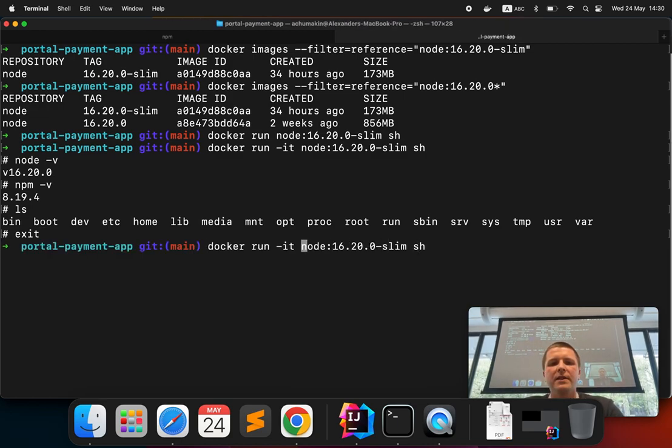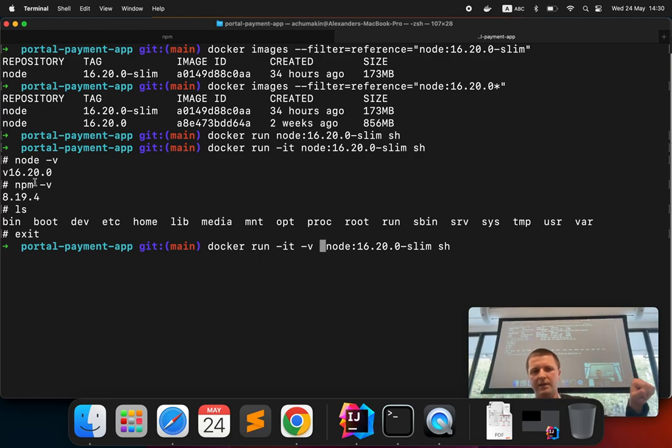So after -it before the name of the image, I will send one more flag -v. That means volume, and I will need to pass a path to folder on localhost to the path of the folder in my container. So on left, it's always a path to where I need to get the project.